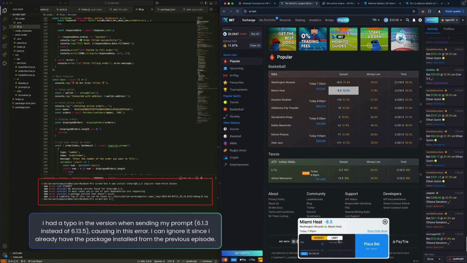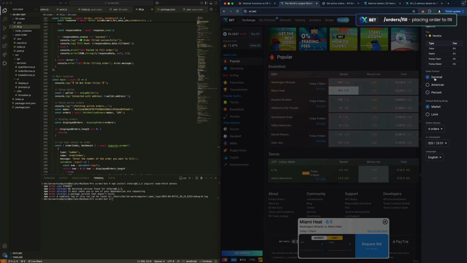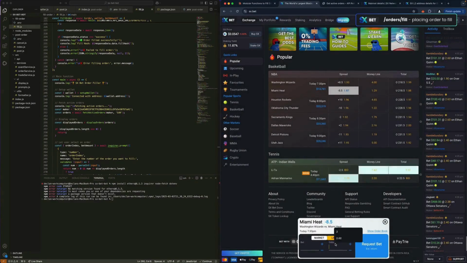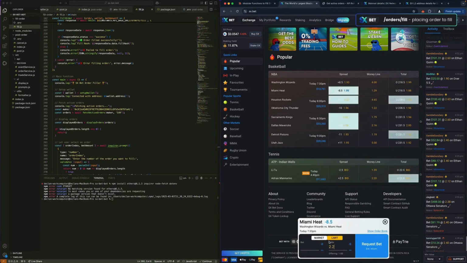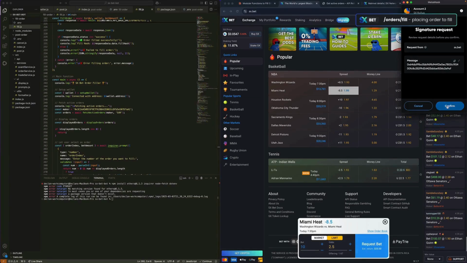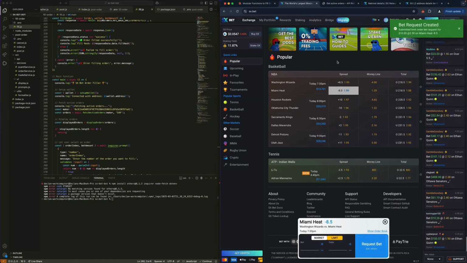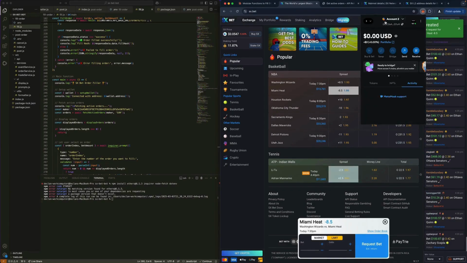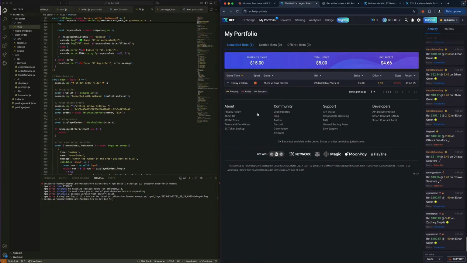Okay, so now I'm signed into SX with my second wallet here, and I'm just going to try to create a test order to fill with the bot. So I'm just going to place this limit order on any market at way above market odds so that it doesn't get taken by somebody else, and just for the minimum bet of $10 here for a maker order. Now I'll just switch back over to the wallet that's hooked up to the bot so that we can check if the fill actually goes through by looking at the UI here.